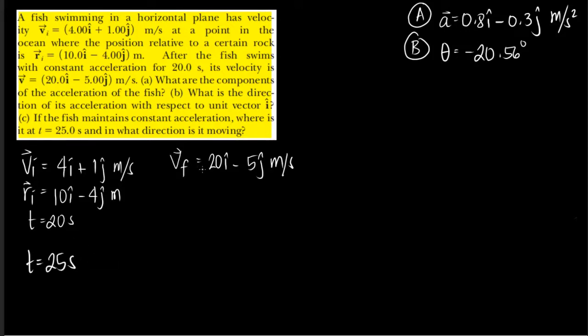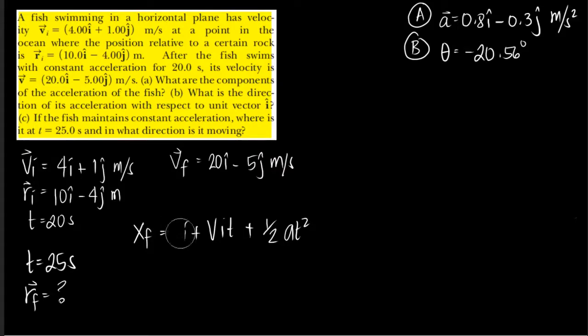And because we are looking for the direction that it is moving, this means, guys, that our R final is what we are looking for. Given time is equal to 25 seconds, R initial is as is, our initial position. With that, look at your formulas, and I think the most useful formula is this guy, x of f equals x of i plus v i t plus 1/2 a t squared. So we have a, we know that. We have t, 25. We have v i, given. Our x i is given.